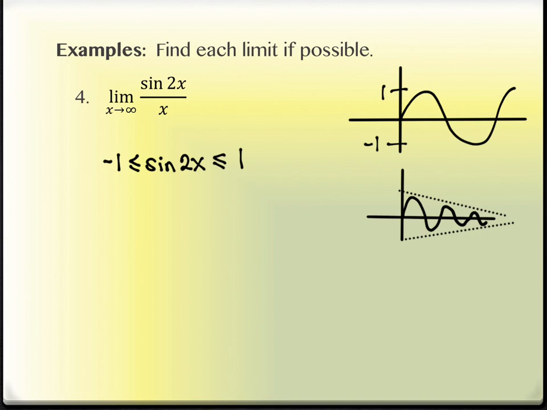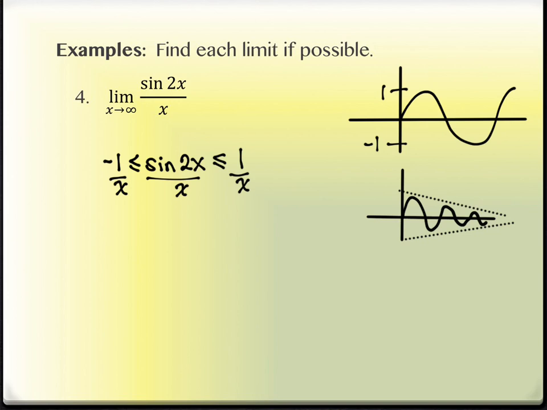Okay? Notice the sine 2x itself, though, is not my function. My function says sine 2x over x. So my next step is going to be dividing each of these three pieces of this inequality by x. This does not change the inequality because the x value is positive. That's a property of inequalities. Somewhere along the way in algebra, you're like, why am I learning all these things about different properties? Well, because you end up using them all in the same problem.